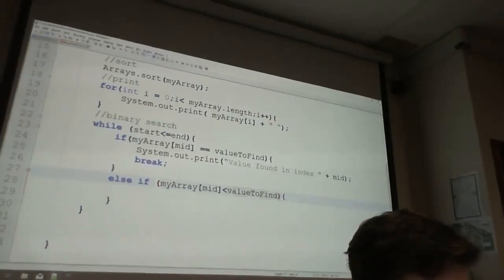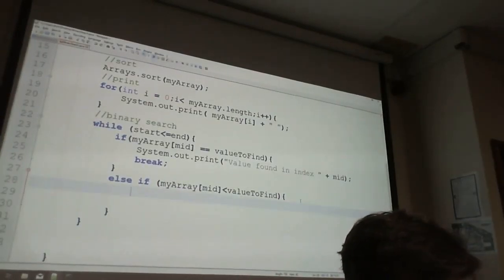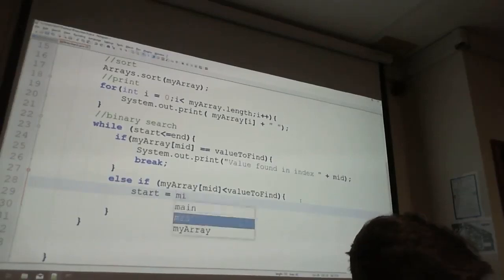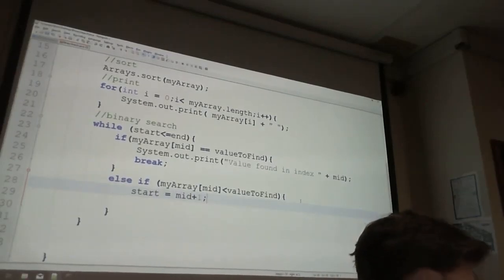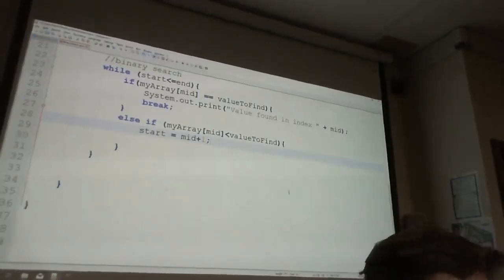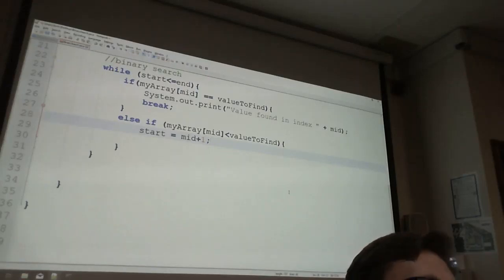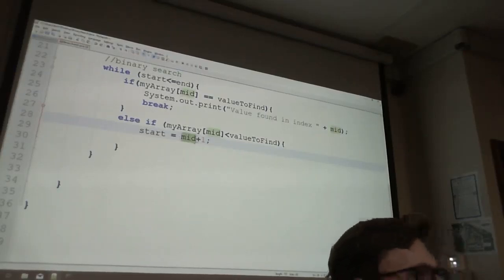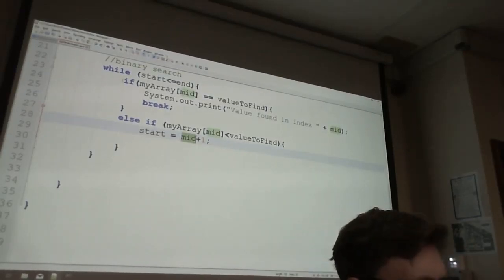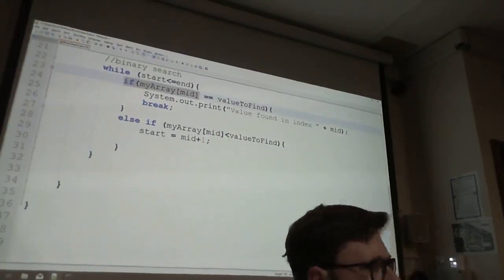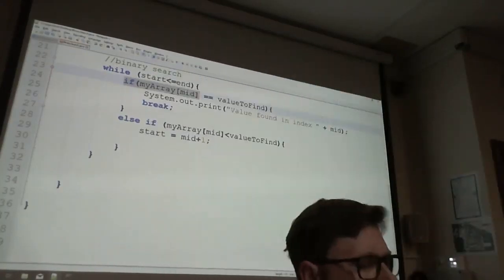So what we're going to do here is say start is equal to mid plus 1. Can anyone guess why it's mid plus 1 rather than just mid? Is the mid endpoint something you'll search initially? So yeah, that's exactly it. There's no point in setting start to mid because then it's included in the next search point, but that's actually what we check first. So the plus 1 just says, oh, you've already looked at that. Let's move on to the next part.